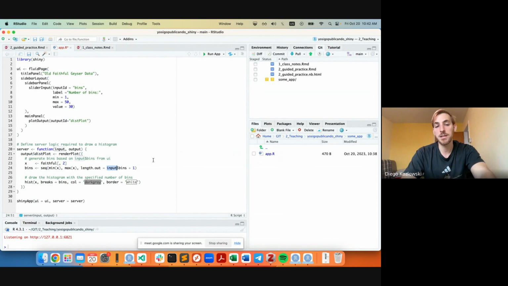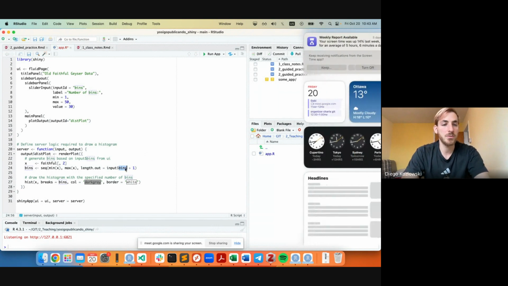And then there is another list called input that has elements created on the user interface. While on the user interface, we add the ID explicitly as a string, like here input ID equals beans as a string, in the server side, everything is going to be an element of input using the $ sign.